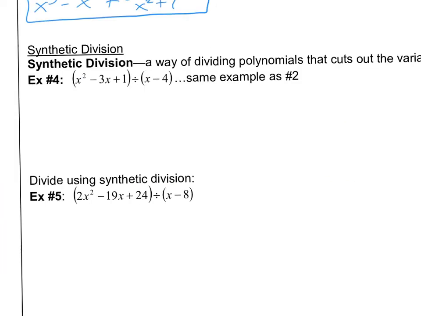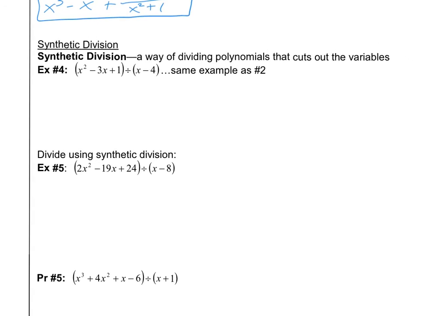Now if we go down to example number 4, we're actually going to do the same. It's the exact same problem that we did on the previous page, same as example number 2. Only here, we're going to do something called synthetic division. And I think some of you guys are going to like this a lot better. It's definitely simpler and definitely a lot quicker.